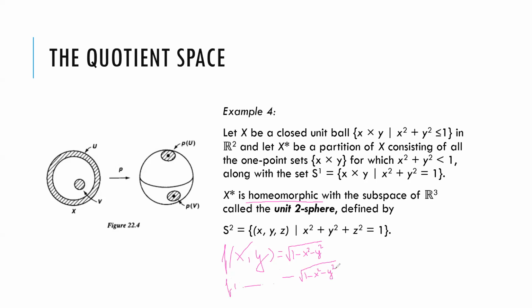I don't know how to prove this homeomorphism. In order to prove it, please correct me if I'm wrong. What I got is that X asterisk is homeomorphic with this subspace if there exists a homeomorphism between them. And to prove that, we have to prove that there exists a continuous function which maps X asterisk to R3, and its inverse function is also continuous.